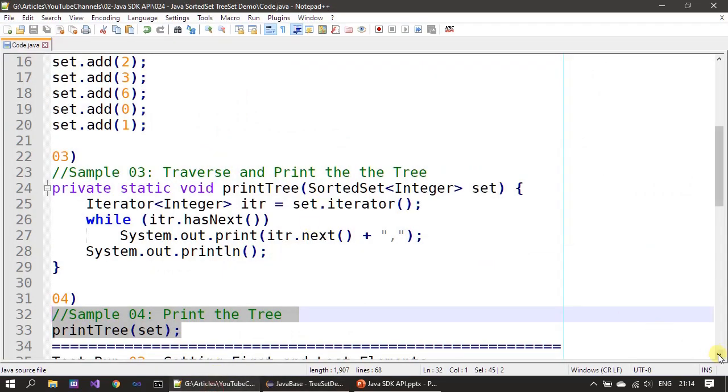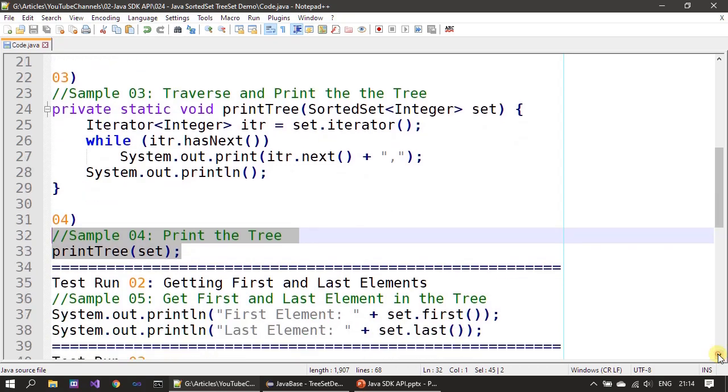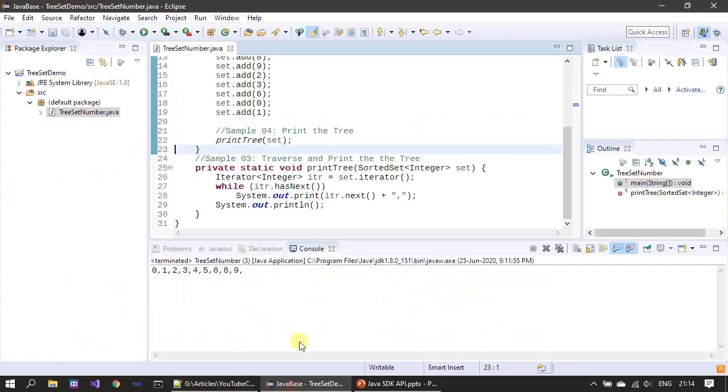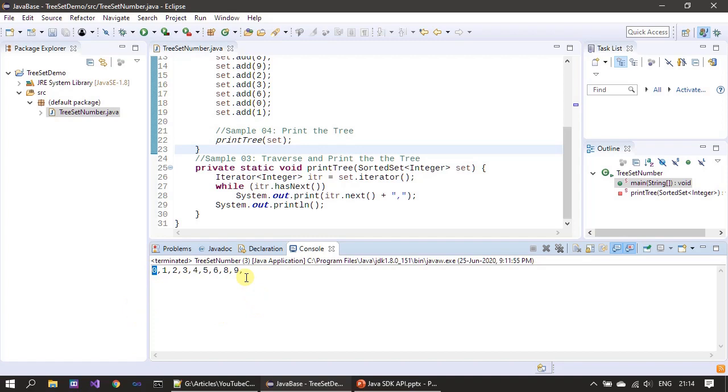Now we will go to our second test run. Here we are going to get the first and last element in the tree. If we take the first element, it will return 0, and if we take the last element, it will return 9.